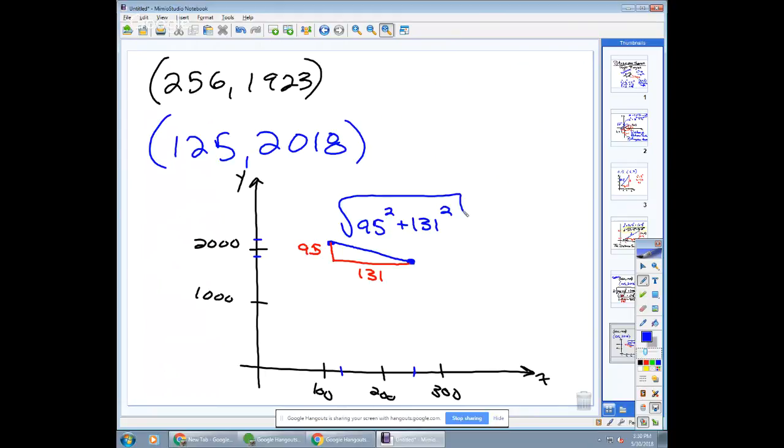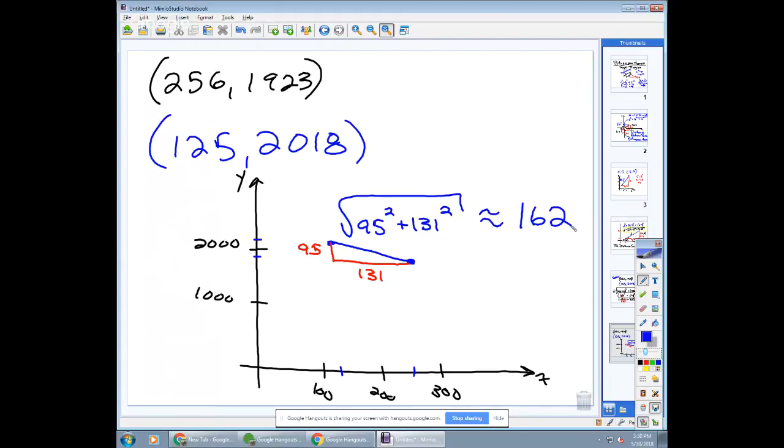So there's my rough sketch of it. What did we get? 161-ish? 162? 161.8. I'm just going to call it 162. So one nice thing about the picture is it tells me if the numbers seem reasonable. Does it seem reasonable that if this is about 100 and that's about 130, that should be about 160? It seems reasonable. Yeah, so it gives me an idea if the number I calculated is actually in the ballpark.